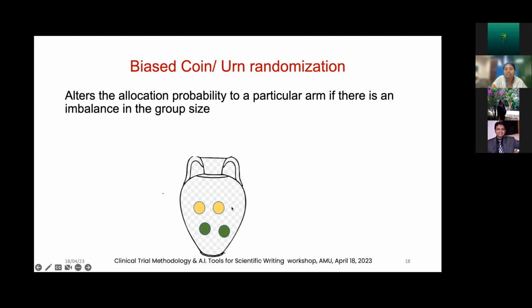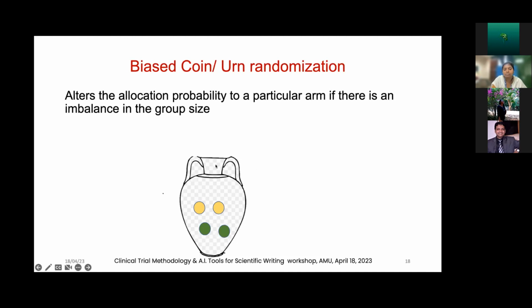When you have equal sizes in both groups, the next assignment will be truly random, a 50% chance of picking either a yellow or green ball. But whenever the balance tilts, adding the other ball takes care of it.